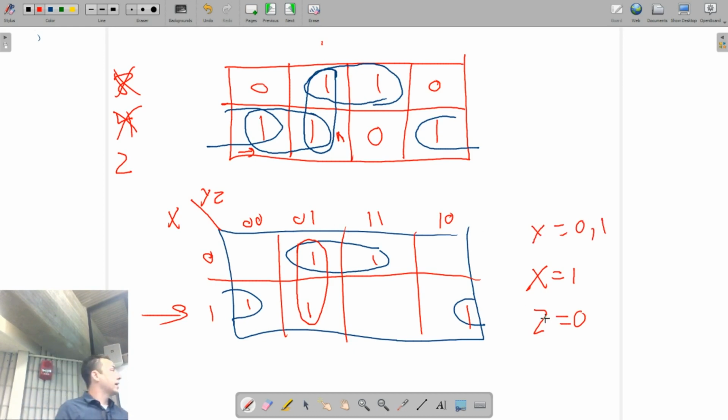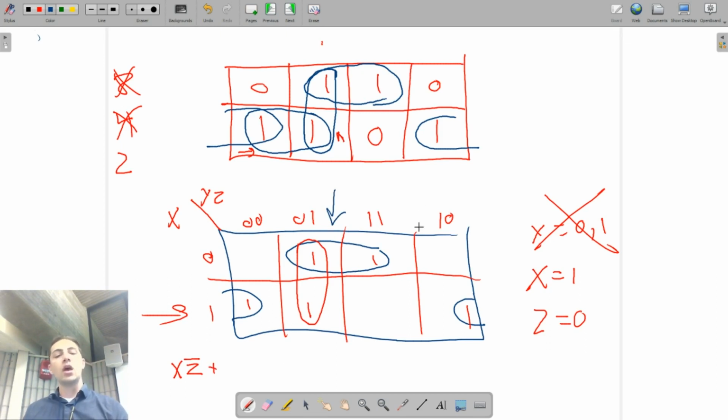Y is 0 and it's 1. Does everybody see how Y in the left column is 0 and in the farthest right column, Y is 1? So if something changes, it is not part of your solution. So this term is going to be written as X, Z bar. If you see a 0 in common to all the cells, you put an overbar over something. Let's look at the vertical, this guy here.